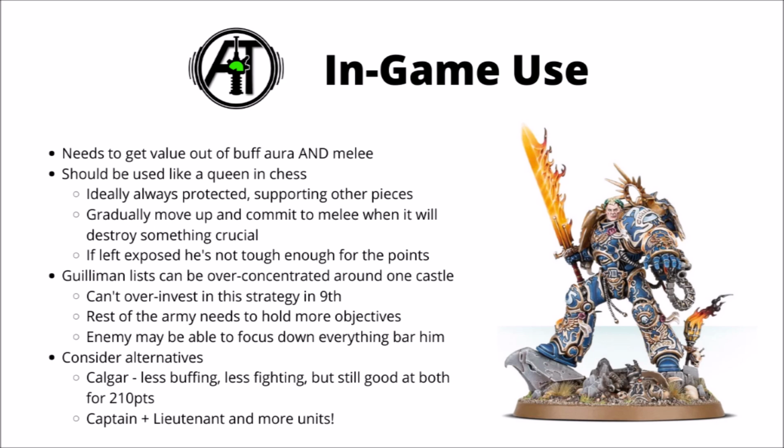You basically want to have at least one model within the aura, and then everyone else can fan out a bit, and maybe be a bit closer to the enemy. You could also follow up behind him with maybe a few big guns. Things like Redemptor Dreadnoughts re-rolling all those hits are going to be really scary.